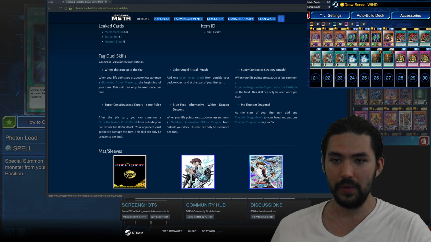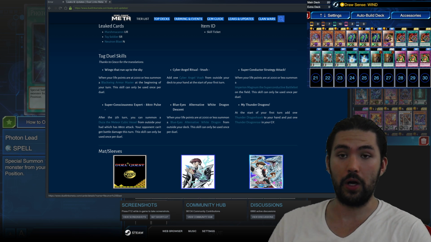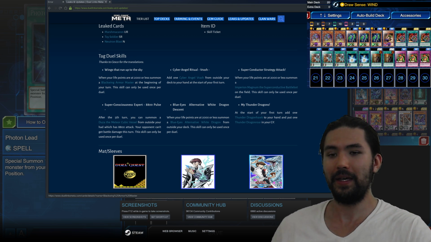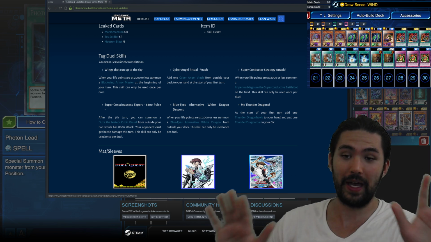Now, also in the leaks were the skills. So these are tag duel skills because they're way too good. They're way too good to give to players. If your life points are 2,000 or less, summon Blackwing Armor Master at the beginning of your turn. Just any deck. Any deck can have Blackwing Armor Master. Again, these are tag duel skills.